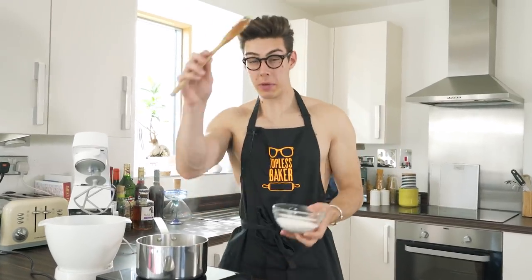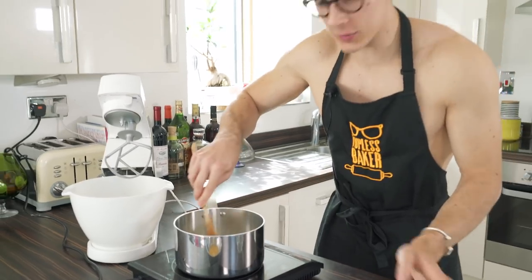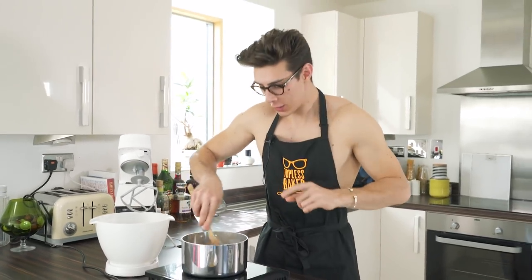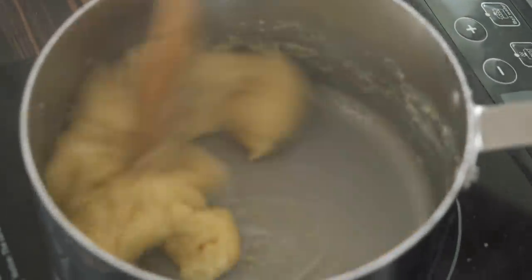Now we're at a boil, you wanna be armed with a wooden spoon. Throw in this flour and stir constantly for 2 minutes, all right? Don't stop, you've got to do a little 2 minute arm workout here. Stir, stir, stir for exactly 2 minutes.